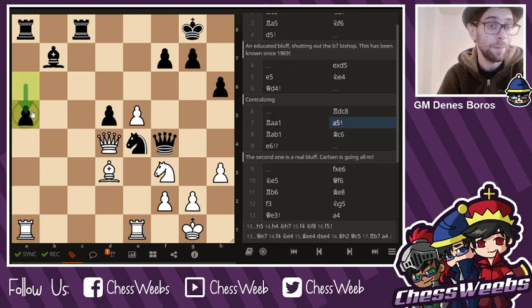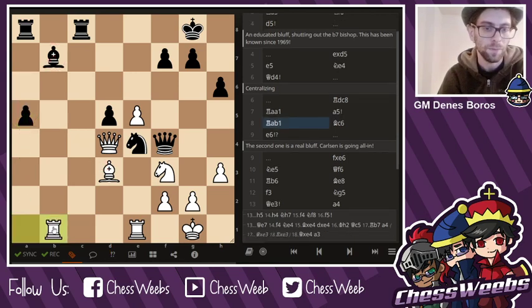And a5 is a great move by the young Firouzja. He is planning to use that extra pawn and maybe even consider exchanging off this terrible bishop on b7. Rook b1. Now bishop a6 would be a little bit early because the d5 pawn is a target and white could just take it. So bishop c6.